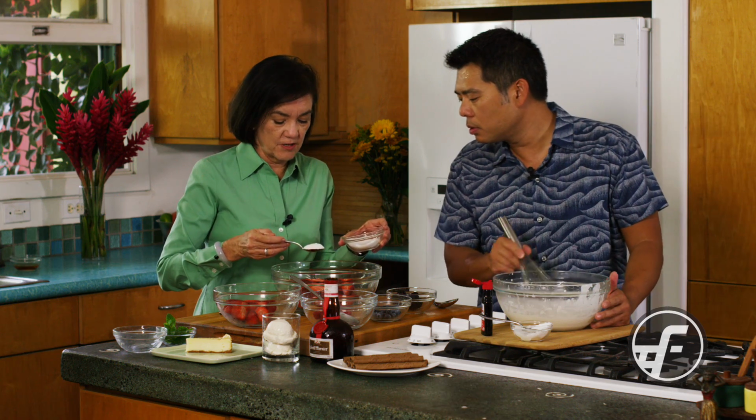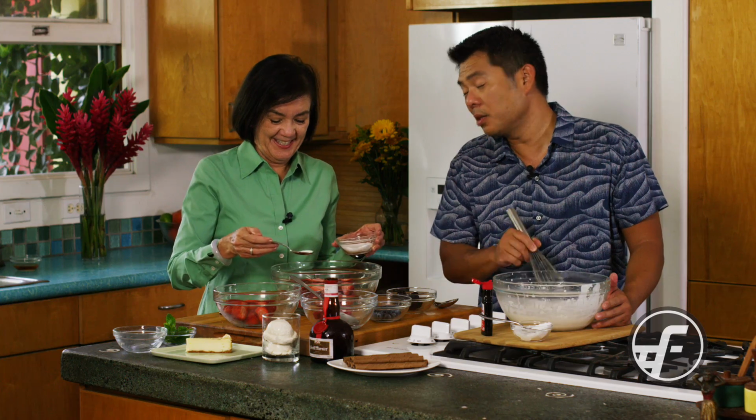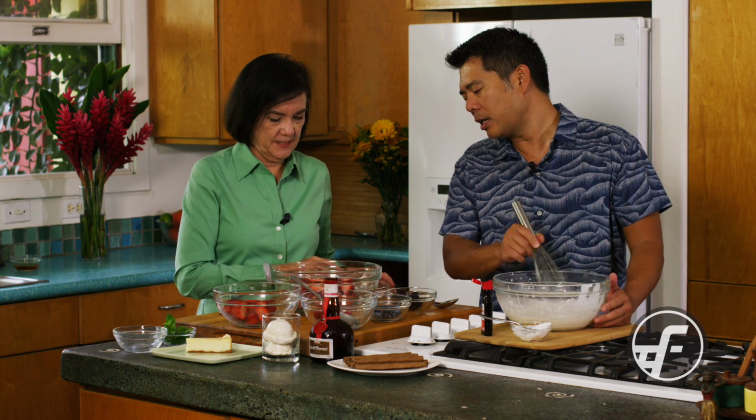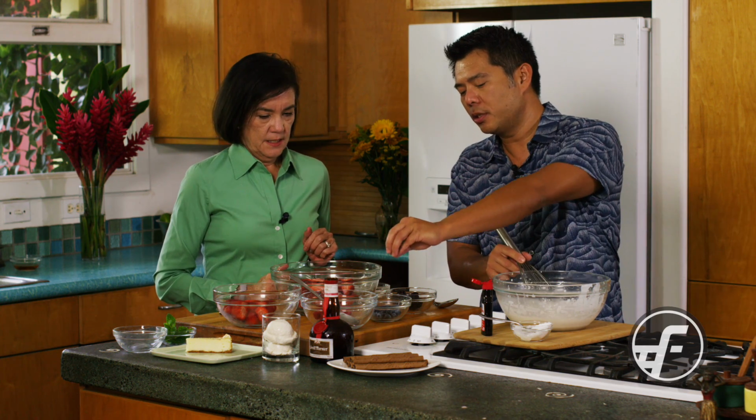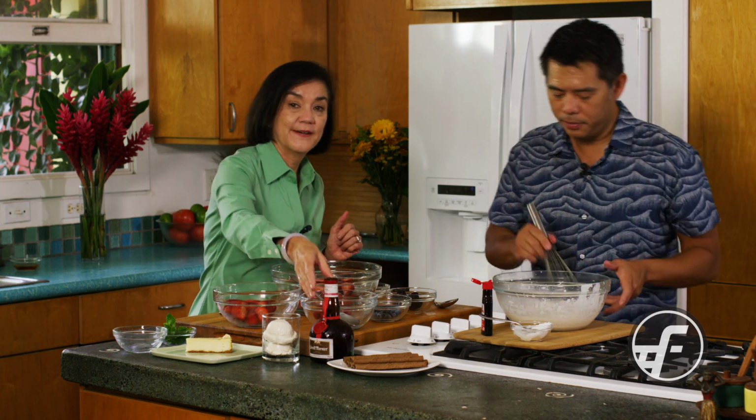Can I put as much sugar as I want? A little bit of sugar. I'll put a little bit. They're probably pretty sweet, though. Yeah, I tasted them already. They're sweet. So just a little. But what's going to happen is a little bit of sugar and a little bit of sugar that's in the Gran Marnier will make it nice and shiny. And then I'm going to toss them all.